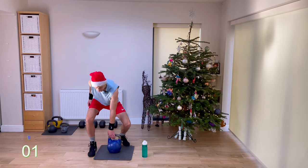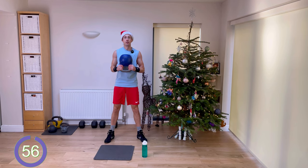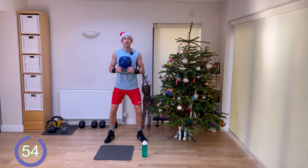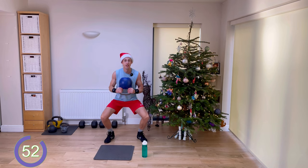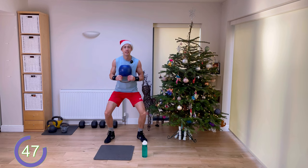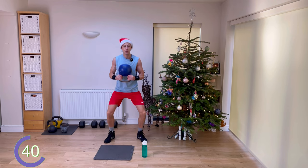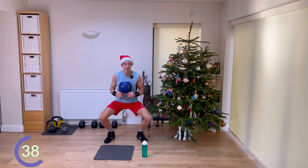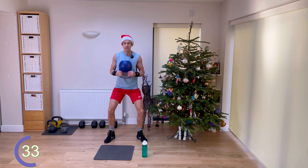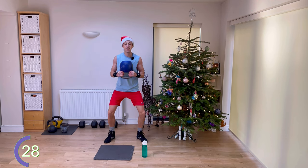Recommending having the kettlebell in the bottoms up position. So let's get into it, here we go. This time of year can be one where we often let off the exercise a little bit, but actually it can be really good to get us prepped and ready for the festive season where we all tend to be eating a little bit more. It's right that we should do that, particularly if we can be together with friends and family. So three more reps now to take us to the 15.